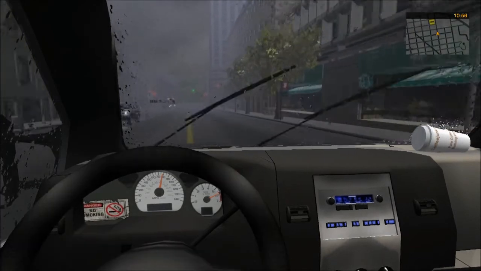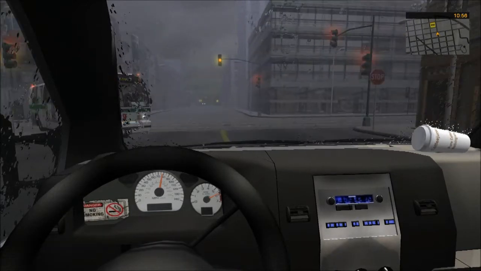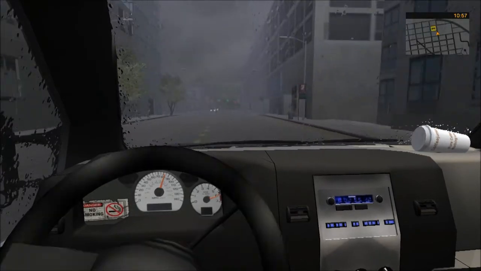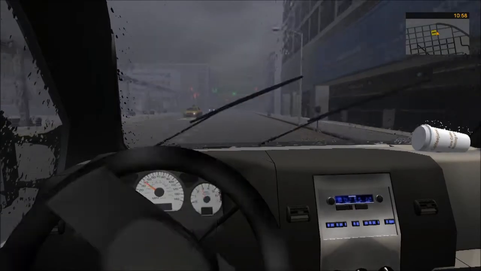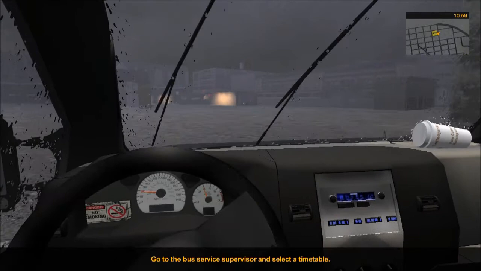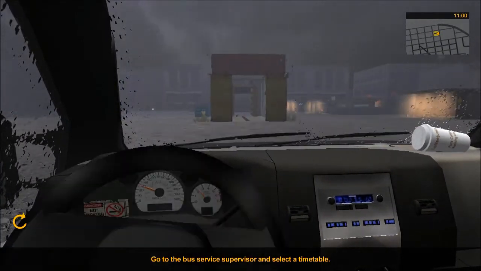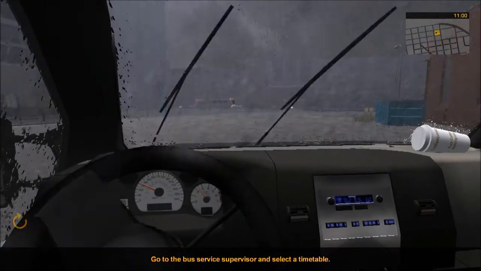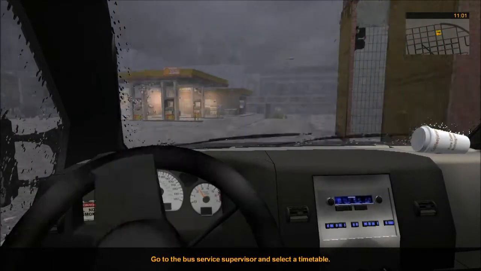There's a bus glitching in the road. What? What's happening? It's really noisy. I hope it's not so noisy for you. Okay, let's step on the brakes and head in here. This is where I apparently work. Go to the bus service supervisor and select the timetable. Any timetable is fine. Where is the supervisor? It's great, it tells me go to this guy, go to that guy, go to this spot. But it doesn't give me any indication of what is where.